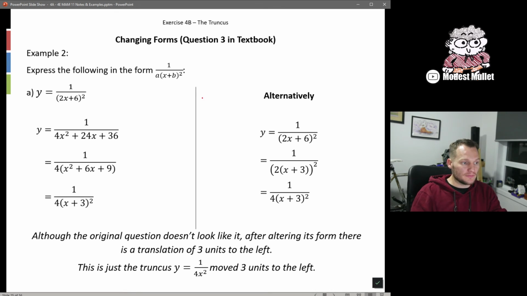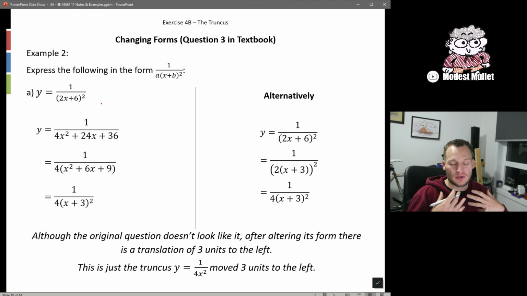Last but not least, I guess it's sort of a hidden truncus, a bit like a hidden hyperbola. We can only read our h value, and our trick for being most efficient, and that's what we're working towards, I hate to say it, but come the Year 12 exam you just need to be efficient and quick. To be the most efficient is read that h, read the k value, stick the asymptotes in. If our x has any coefficient, be it a minus sign inside that bracket, be a number, anything, if it has a coefficient, anything other than 1, you need to take that outside. You need to get it out.